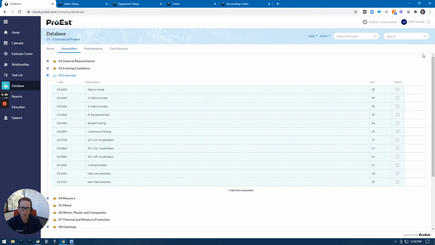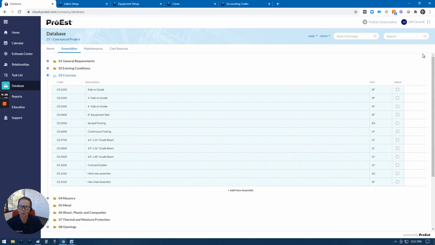So in 2 different ways, they're helping us. They're making us more efficient, certainly, because we're doing things quicker. But they're also going to make us more accurate because there's no more wondering, did I remember to put something into a slab as an example? Did I remember the vapor barrier? Once you build an assembly one time, you don't have to worry about that moving forward. So database is really important, and being able to utilize this database no matter where you are, no matter what user logs in, you have one master database that is used for your entire account, your entire organization.